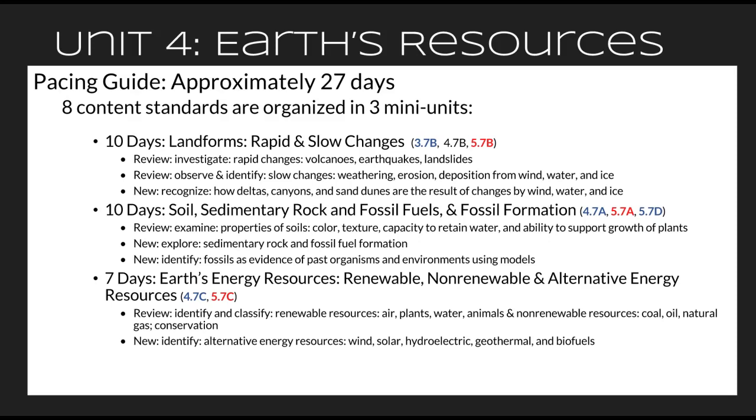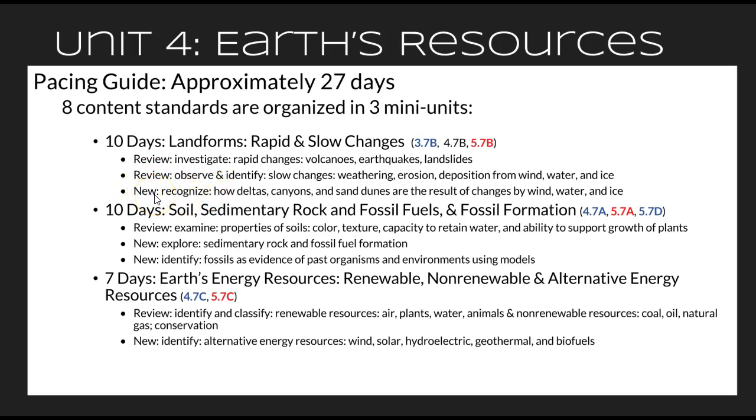There's more information about that and details in the unit overview if you need a little bit more detail about that. Finally, that first mini unit of the 10 days, we're going to round that out with some new information. So we need to spend a little bit more time on that. And that's going to be 5.7b, which is a readiness standard. And that is going to be having students be able to recognize how deltas, canyons, and sand dunes are the result of changes by wind, water, and ice. So you can see here that there's a correlation between these last 2 points.